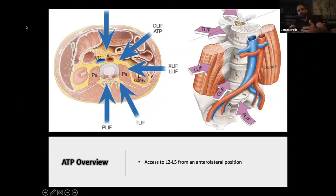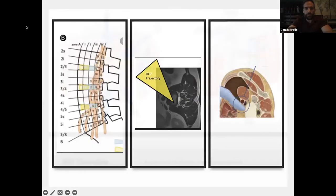The anterolateral fusion, direct lateral fusion, anterior fusion, and T-LIF are all ways for us to get into the intervertebral disc space — sometimes to restore disc height, most of the time to create another fusion surface. We can come right through the psoas where the lumbar plexus is, or come in an anterolateral trajectory taking advantage of the space between the abdominal vasculature and the psoas, or do an anterior fusion splitting the vasculature to come directly in front of the spine.